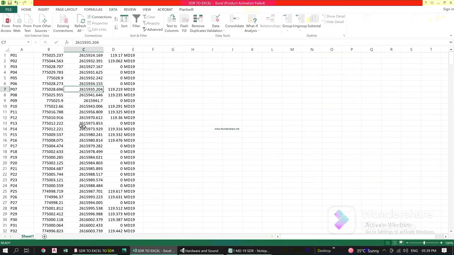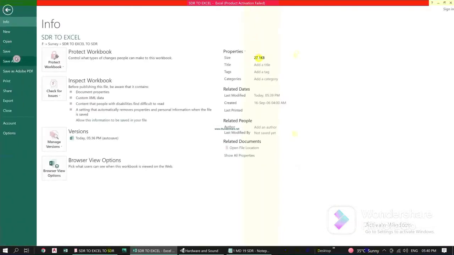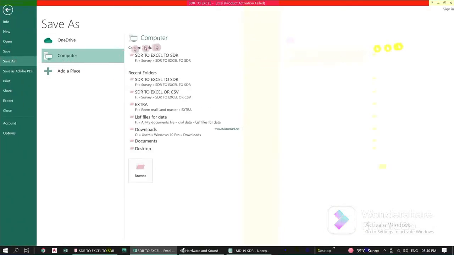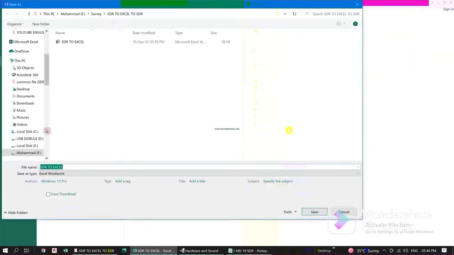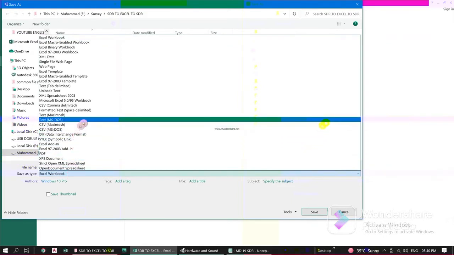So this is separated in this way. Now you can save this data as CSV or as a text. Now I am going to save as a text the point number, easting, northing, level, and codes. Then I will save as a CSV file. In the current folder I have to save this as a text. This text data you can also use for a total station.